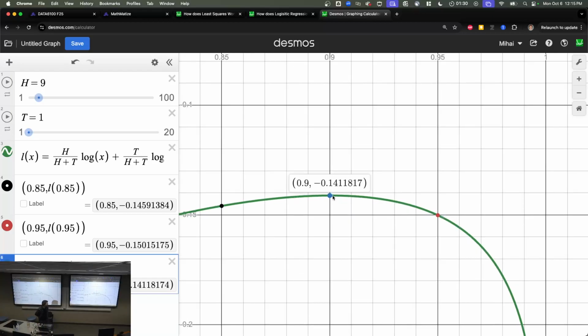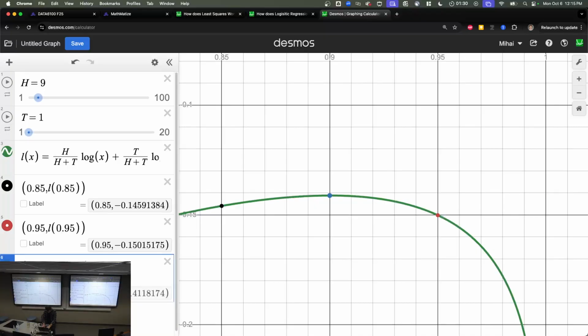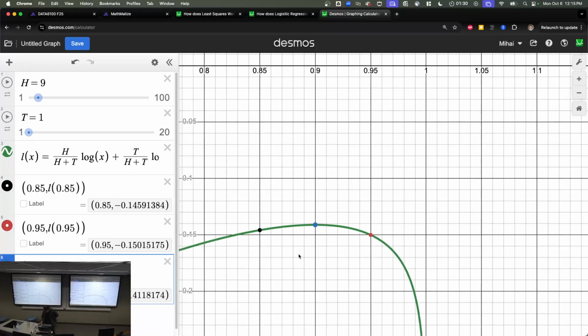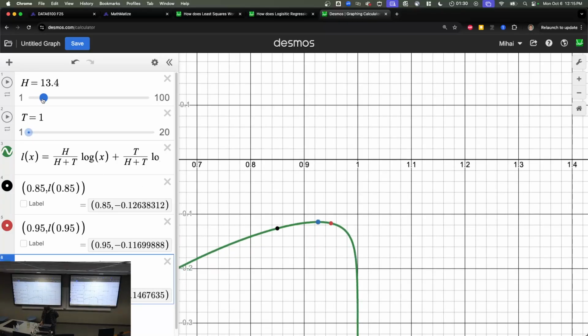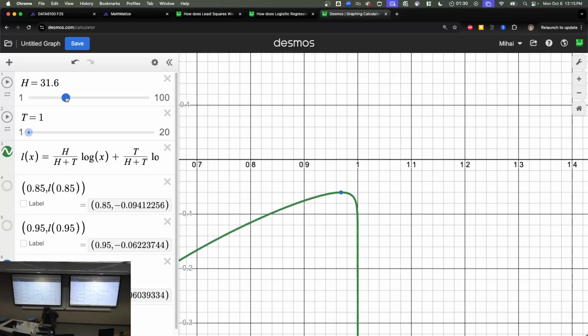And in general, the best possible guess will be the ratio you saw of the heads and the tails. So the reason it's 0.9 here is, in general, the best possible guess will be at the heads divided by the heads plus the tails, h divided by h plus t, and the likelihood of h divided by h plus t. So even if you change these to really wacky numbers, the best possible estimate you can do, let's turn off Alice and Bob here, is always this actual ratio. So you get this funky curve.